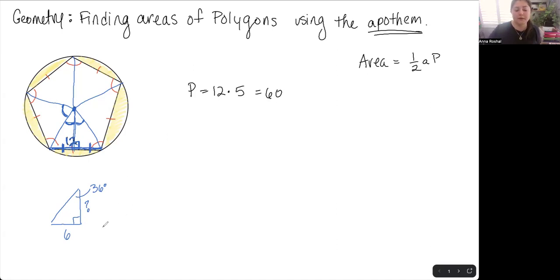Okay. So in this particular case, I know that in relation to this 36-degree angle, I have my opposite side and I have my adjacent side. In order to find a trigonometric function using opposite and adjacent, I know that's going to be tangent. So I'm going to go tangent of 36 degrees, and I know that's going to be opposite over adjacent. So really I can replace this with equals 6 over unknown or x, right? And I can actually find the tangent of 36.